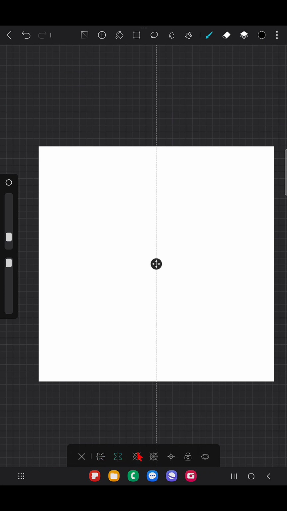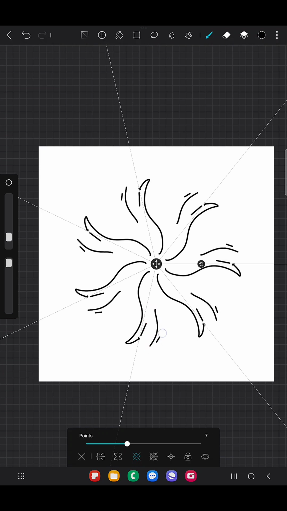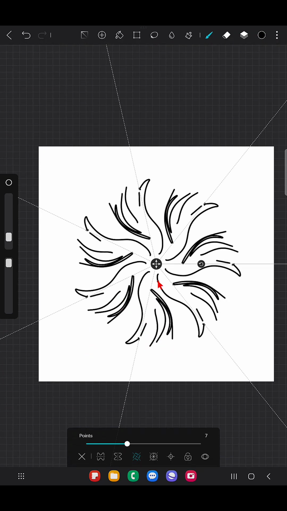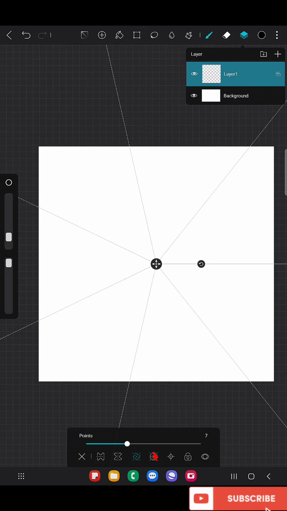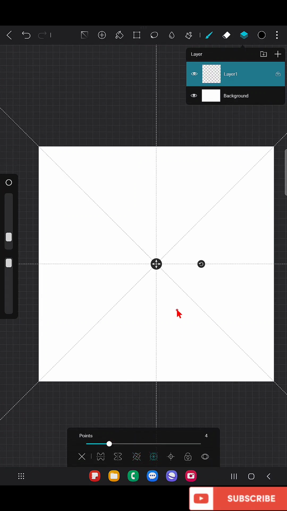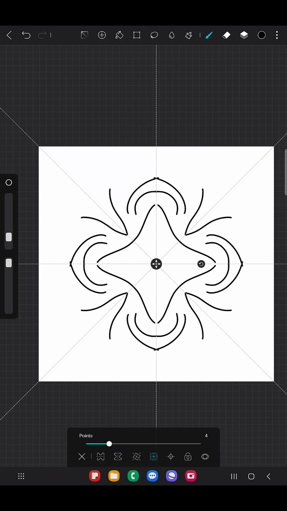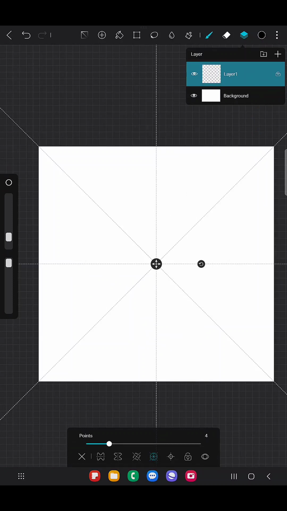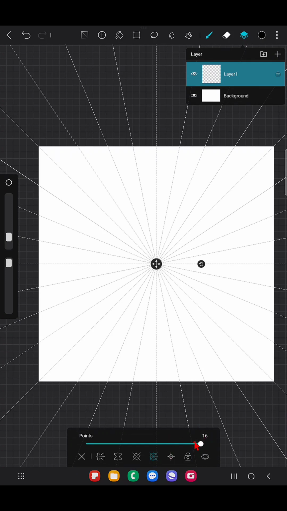This is the horizontal ruler, the vertical ruler, and here this is the radial ruler, which gives lines or the artwork in the particular direction that we have drawn, and there is no mirror reflection of that artwork. And next comes the kaleidoscope ruler. So you can use either the radial ruler or the kaleidoscope ruler for mandala drawing. Here I'm going to draw the mandala using the kaleidoscope ruler, which is the fourth one.